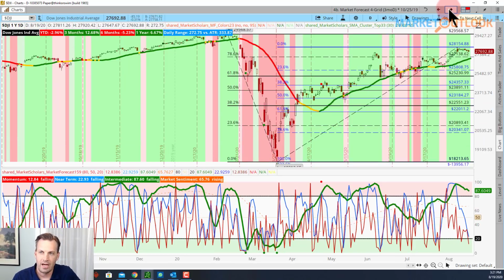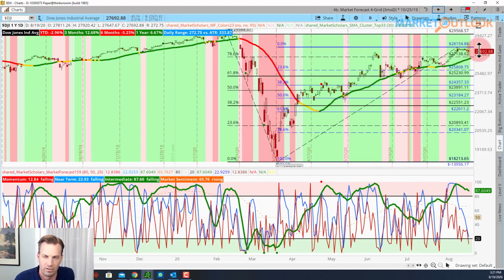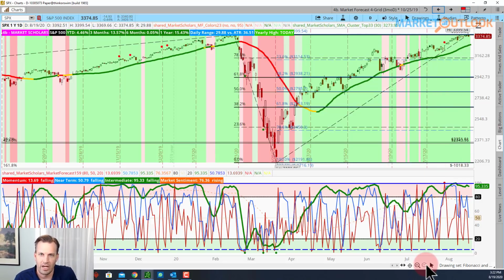The Russell and the Dow, we're just barely above the 78%. We can't even really get going above the 78% level. The Russell is making it the first time. The Dow is the second time to get above, and it's not really able to take hold with any significance. And again, the S&P, which also got a cluster here in a mature run recently, is showing signs of, you know, getting up to this all-time high tag might have been what this has been shooting for this entire time. In fact, today's move is a little bit more of a downward move than we had in a while.